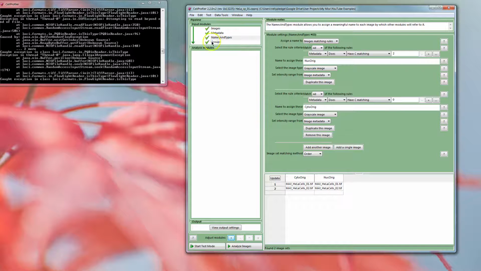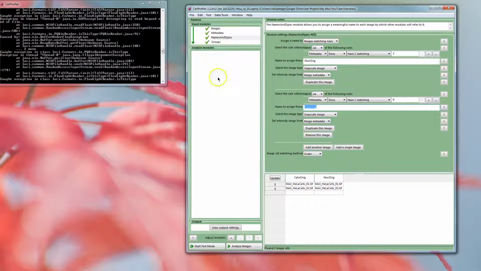Okay, so we've got our images imported. We've got nuclear original and site original, and we're going to work with those through the analysis modules. We're going to bring them in at the start and then create objects, which can be thought of as thresholded regions of interest, for example. And then you can work with each one in succession, create new ones, and then bring other ones back together and relate them together.